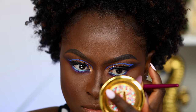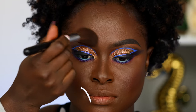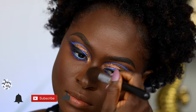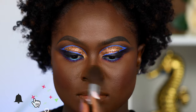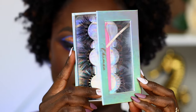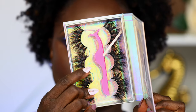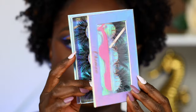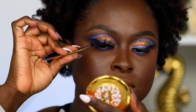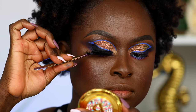Okay, so after I contour my nose, I go over it with a little bit of my face setting powder to sort of blur out the nose lines. Going in with the Bonsu Beauty Ohemaa Trio Palette, eyelash palette. I'm taking this middle one. I really like the shape of the middle one. I like what it does when you add it to a look. Makes it super, super dramatic. Even if your look is not dramatic, this lash will make it super dramatic, okay?